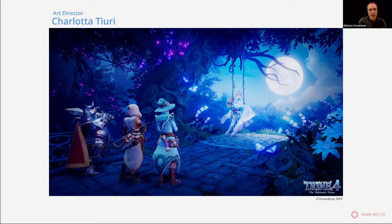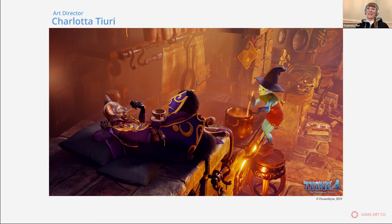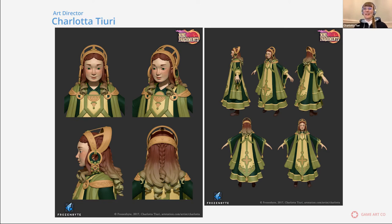How do you rank the importance of originality in a portfolio? The first most important thing is the skill level — knowing the fundamentals well. The second most important would be style match: we can see that you are interested in the kind of art we are making. For example, if you say you're really passionate about fantasy art and want to work on Trine-style art, but your portfolio has only guns and cars, that might make me wonder if this is really your passion. It's important that the artist shows this connection.